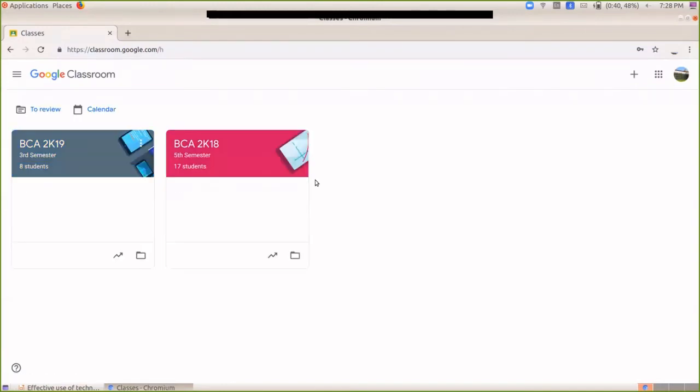Yes. So here you can see this is the control panel, or dashboard, of Google Classroom, right? You can see nothing is there. Here there are two classrooms which I have created already. I will show you how to create a classroom. First, we have to create the classroom and we have to assign the students. So let us see how to create the classroom first. Then let us go for how to assign the students to that classroom.